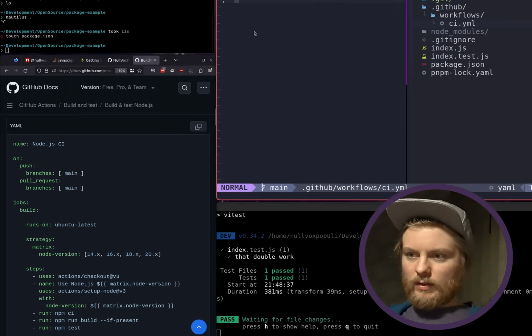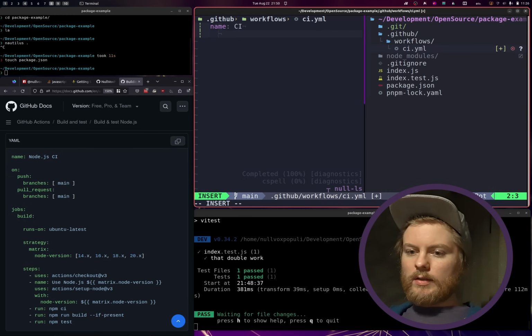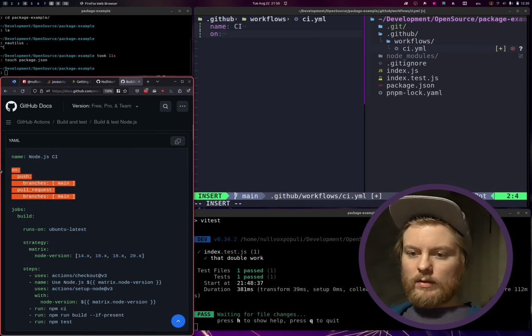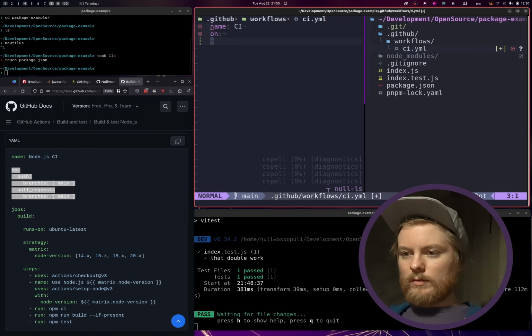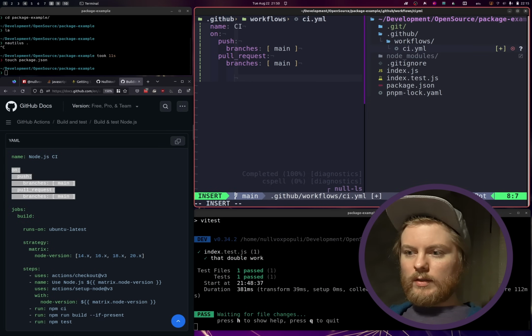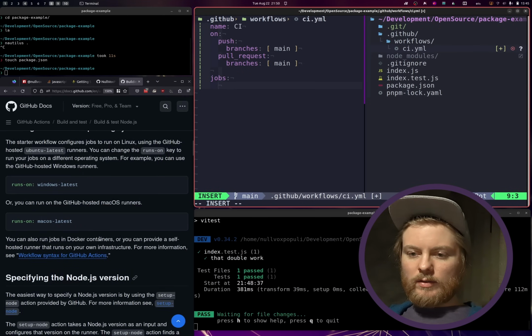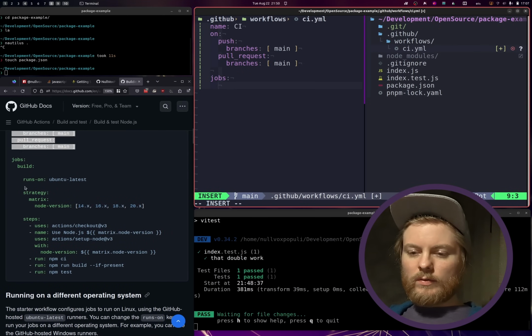Okay. Yeah, name. We'll call it CI. And we will copy this stuff. And then we have a jobs key. We don't have a build, so we can skip that. But we can use this syntax to make CI run our tests.